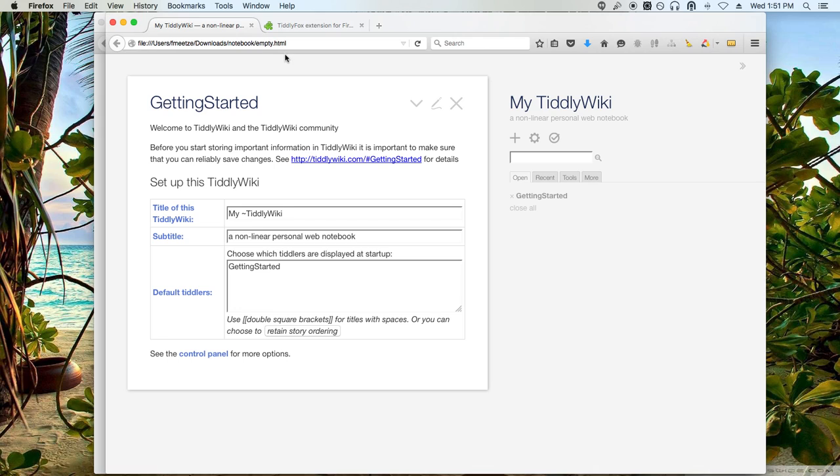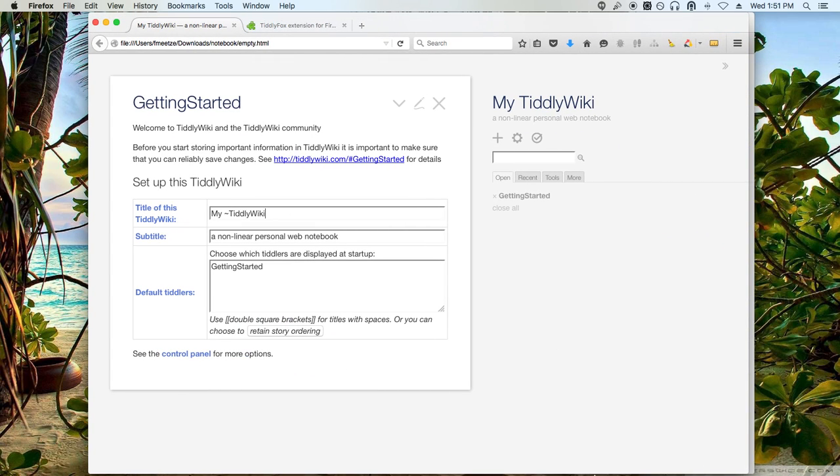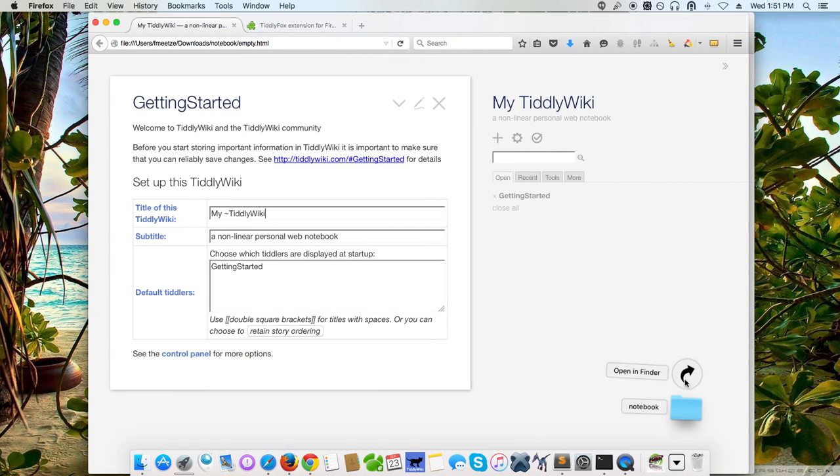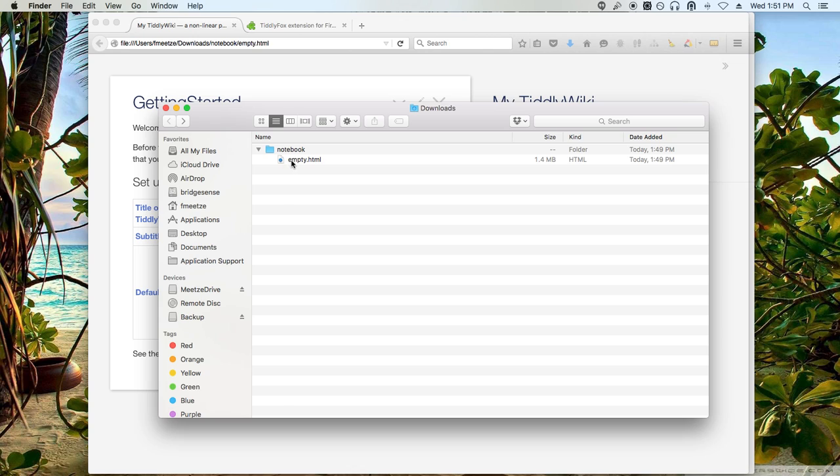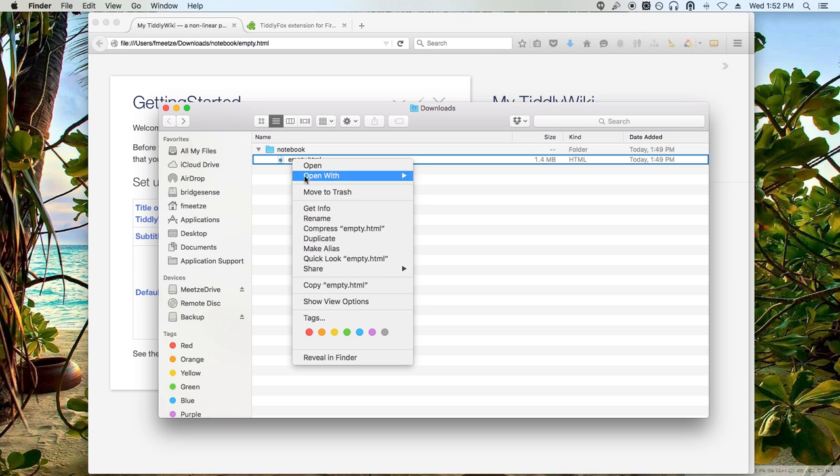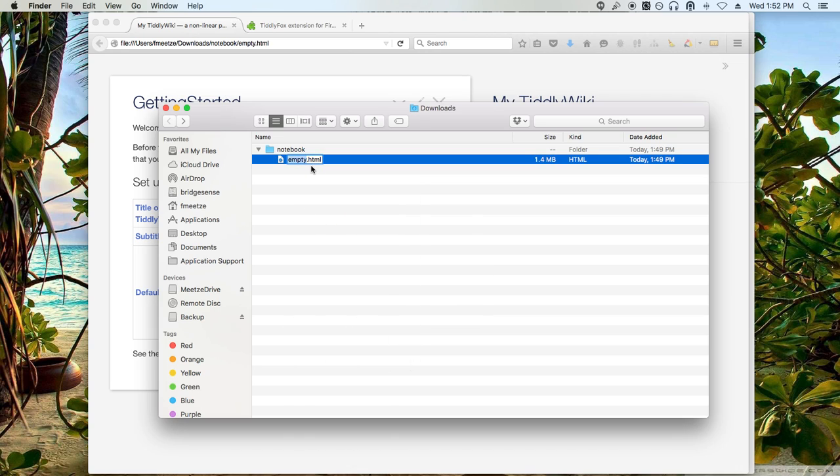So this is the new file. It's the empty.html, and it doesn't have to be called empty.html. You can actually name it anything that you'd like. Like I said, everything is in the same single file, and you can rename this file anything you like.